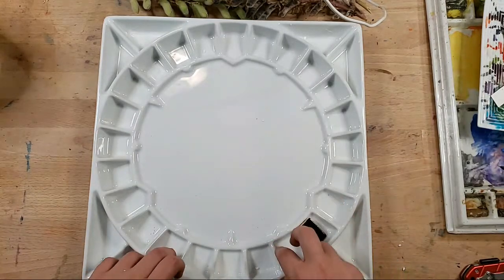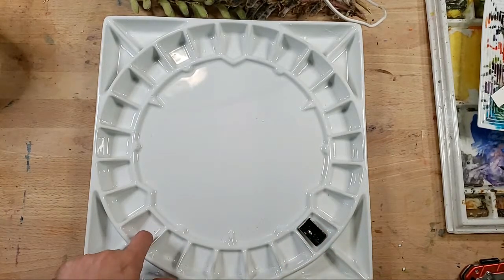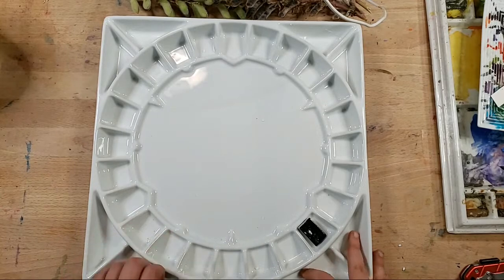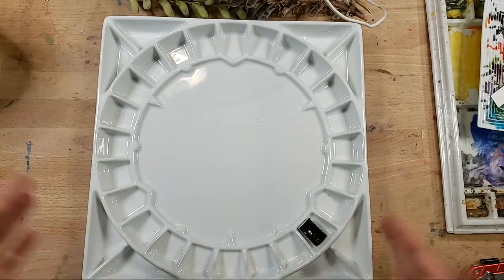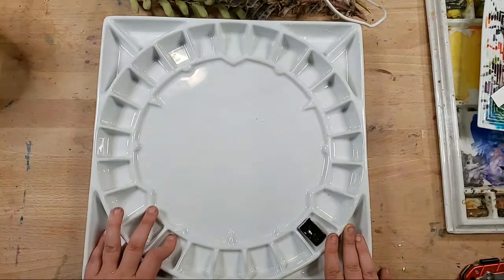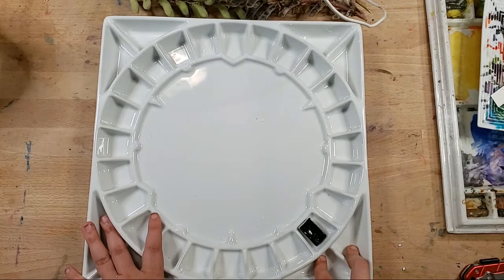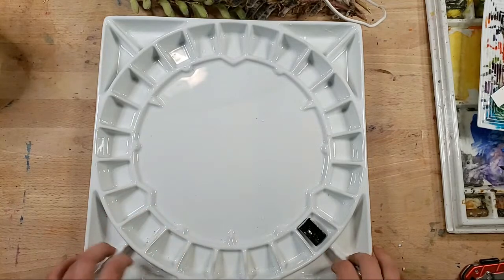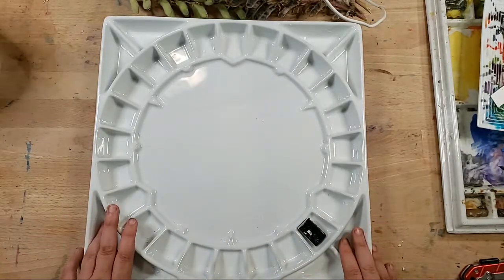The ceramic Quiller was maybe at 150 or so last I looked. Is that 150 Canadian or 150 American? I have no idea. Yeah. So this was 40 US dollars, and then there was some shipping on top, but it wasn't much. It was like 10 bucks of shipping. So it was still not a cheap palette when you figure that you can use a thrift store plate for 25 cents and it mixes just as well. But yeah, I've come to like the indulgence palettes, I guess.